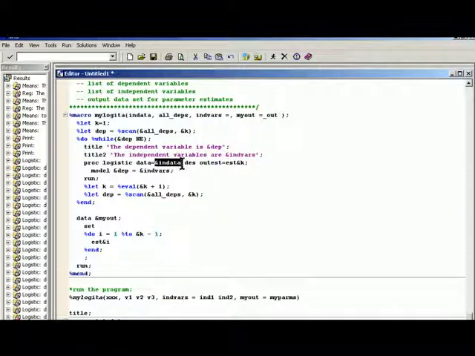Proc logistic data equals in data, because that's the data file that we've passed in. And then outest equals est ampersand k, just like before. And then on the model statement, we're deriving the dependent variables from dep, like we did before, and we're deriving the independent variables from this, which is getting passed in up here.